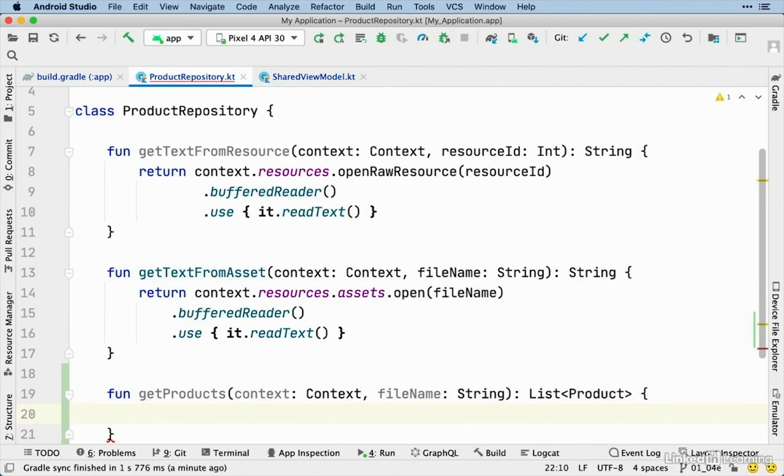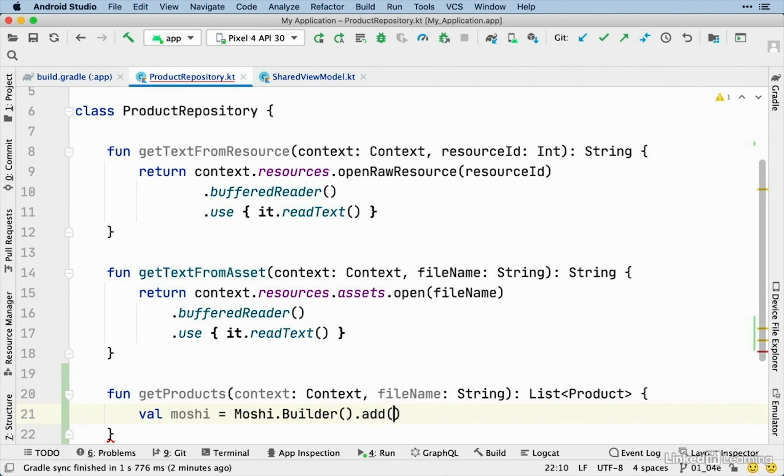Next, we'll start by creating an instance of the Moshi class. We'll create a new variable named moshi, and we're going to set that equal to Moshi.Builder. And we'll use an intention action in order to bring in that import. Next, we'll add in a type adapter factory in order to support Kotlin JSON.